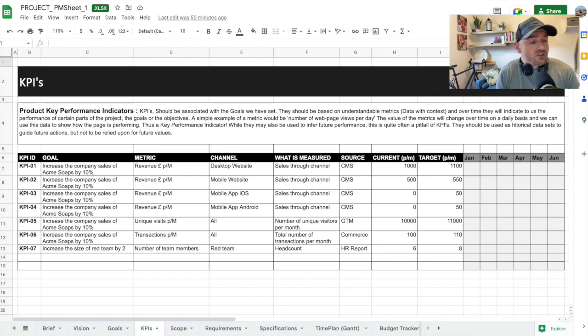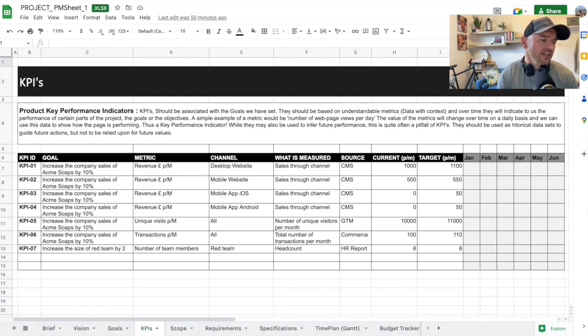The only other thing really to talk about in terms of KPIs is what they're good for and what they're not good for. They're really good for historic data. They're really good at tracking data and logging it and having a retrospective view of what that data is giving you and how well your KPIs are performing, how well your project is performing in its delivery on the goals and the vision. The thing that KPIs should not necessarily be used for, although they are often used for, is trying to understand the future.